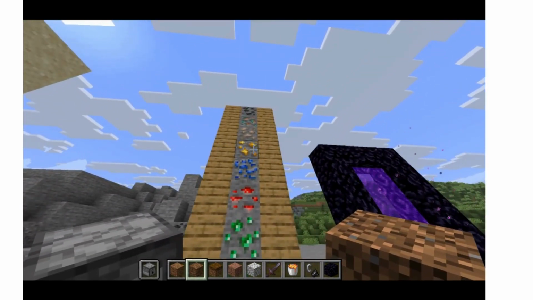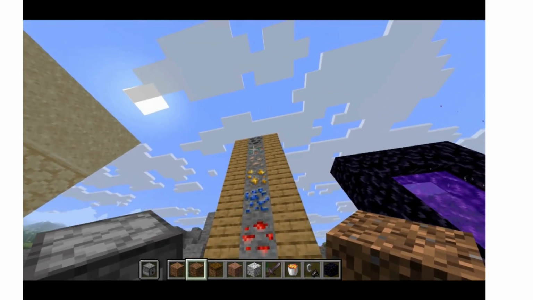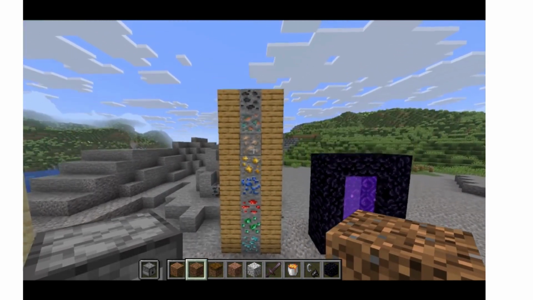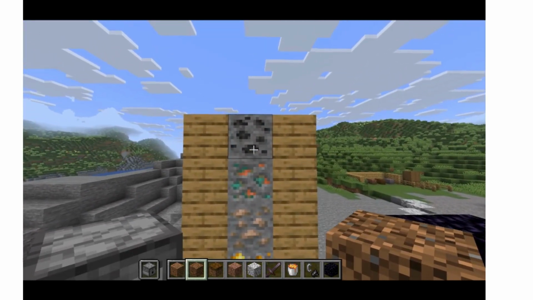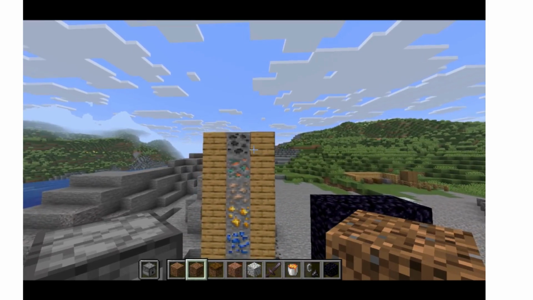There are also ores in Minecraft. When we mine, we find some ores. These ores are not just placed randomly. They are placed in an order of the depth we dig.